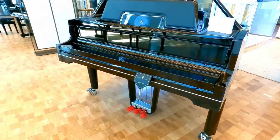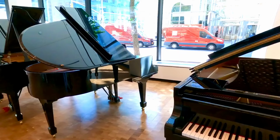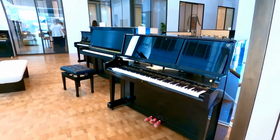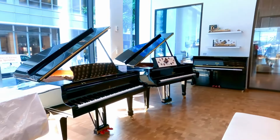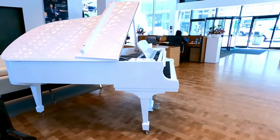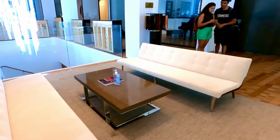This one has been selected. Wow. This is the B Sperio R. Plus they have SX. This is a classic Steinway. This is a K52. And they have Boston. Wow, this is unbelievable. And here's a couple of uprights right over here.